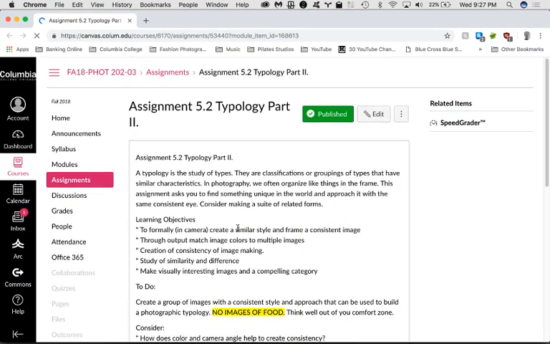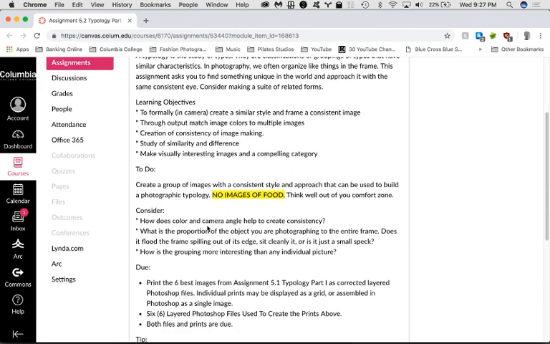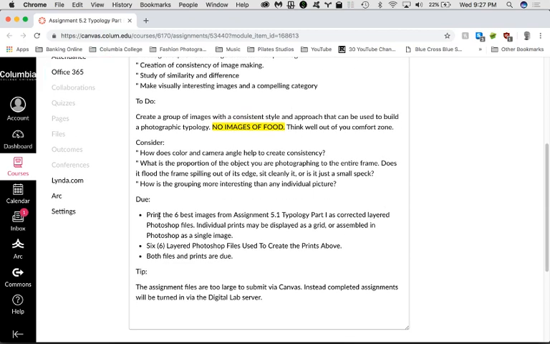So what it is saying to do is to actually do the whole thing, consider blah, blah. What is due is you need to print the 6 best images that you shot as a corrected layered Photoshop file. You may do individual prints that you display in a grid form on the wall back here, just like the girl did. Remember the one I showed you where they were actually the individual framed prints?